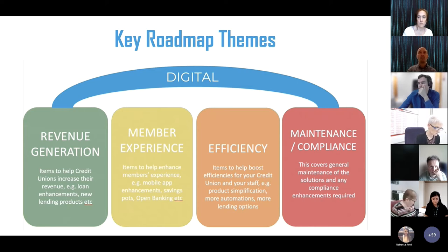What that means is that what I'm looking for is a nice blend across the board here. So we're not only doing maintenance type activities, nor are we only doing things that are driving efficiencies, because we need to create scalability and long-term growth from a strategic planning standpoint. So we come up with these themes, and every year we sit down and review them to make sure they're still relevant. And I'll just quickly touch on what they are.